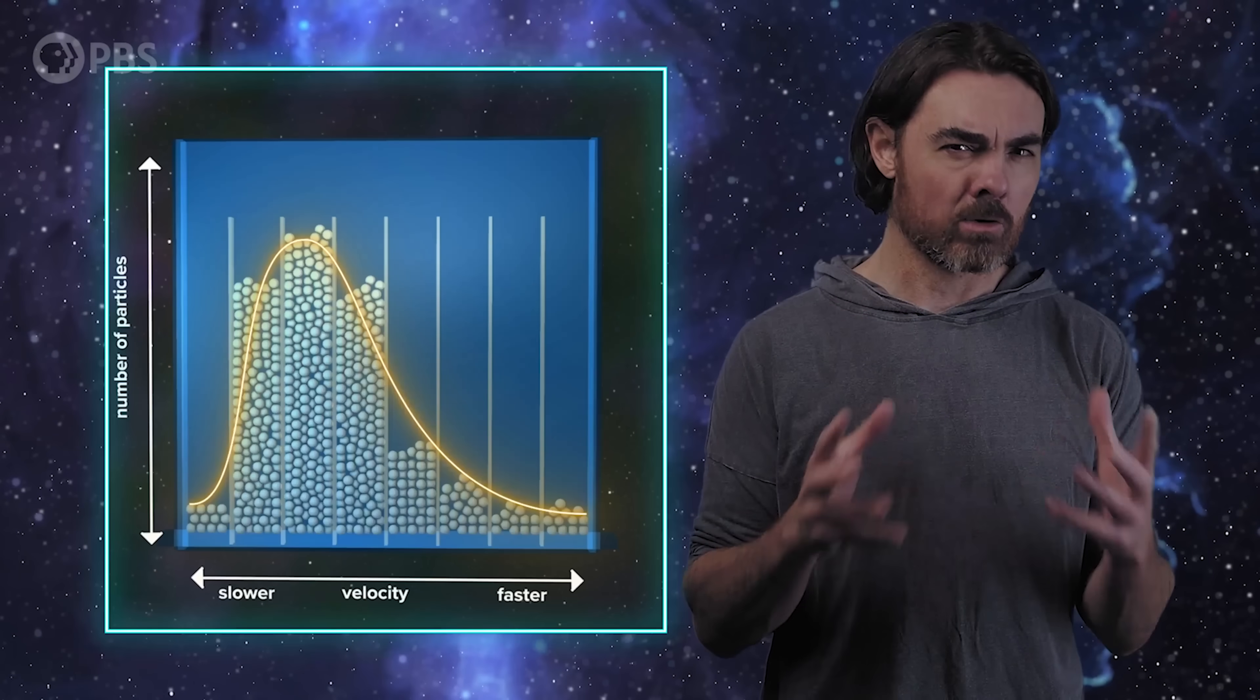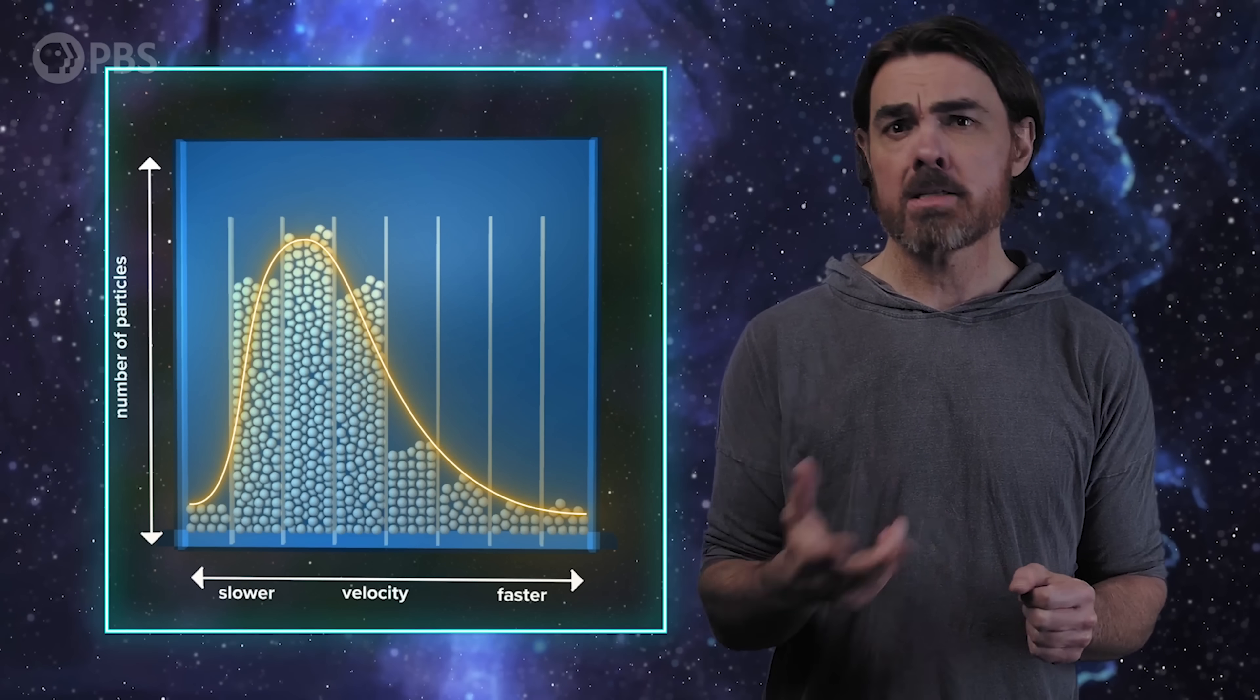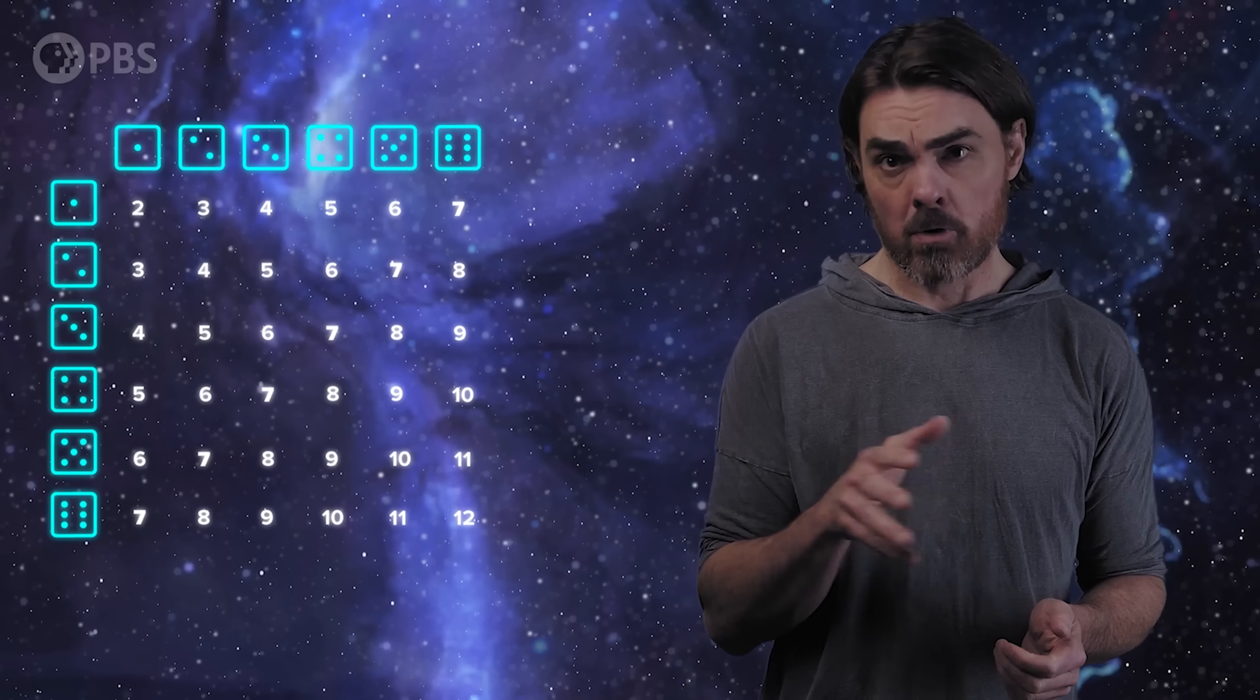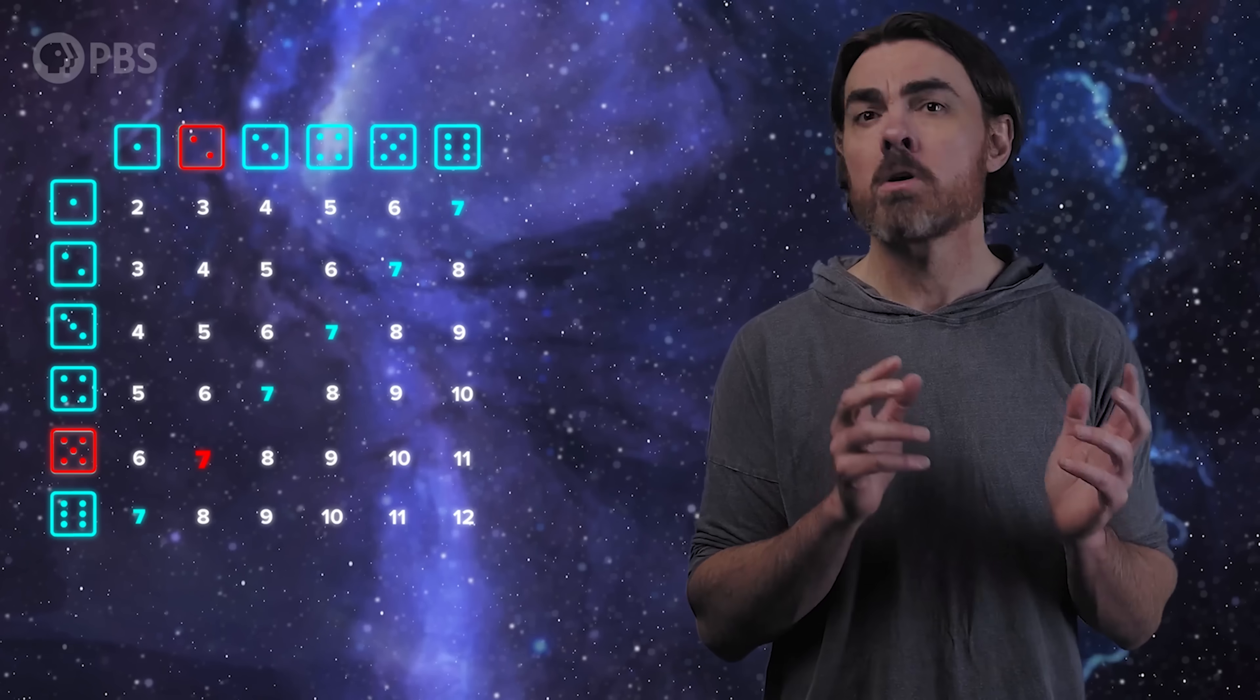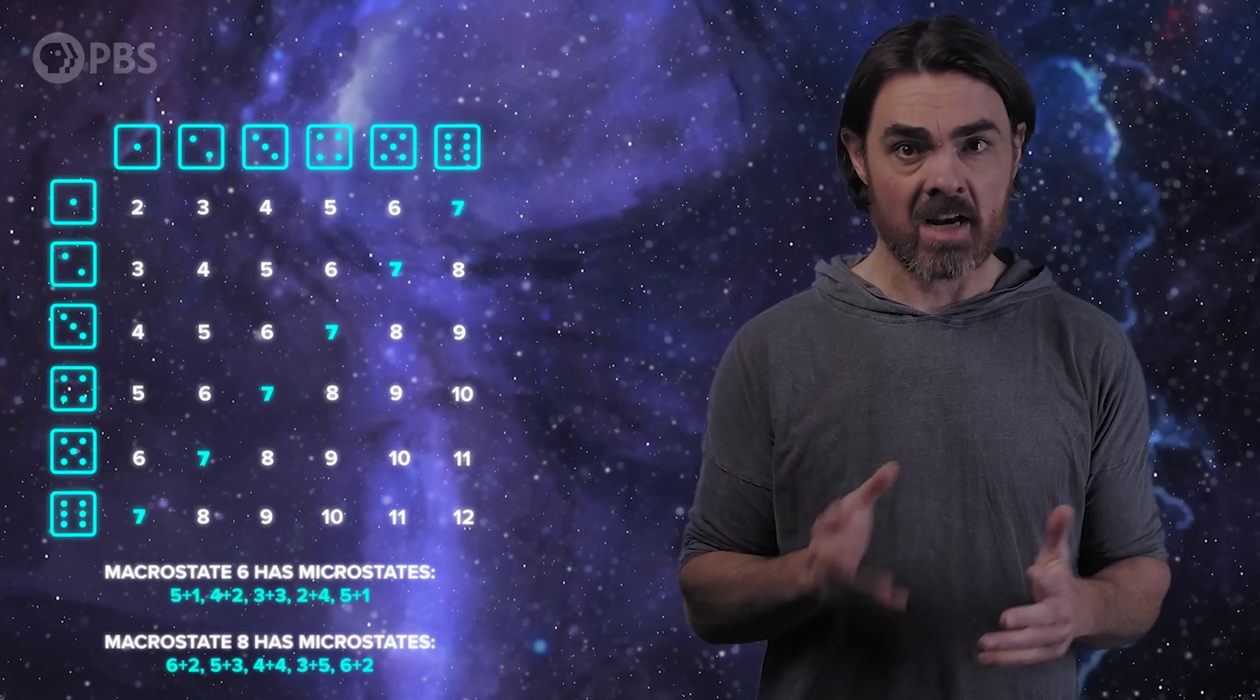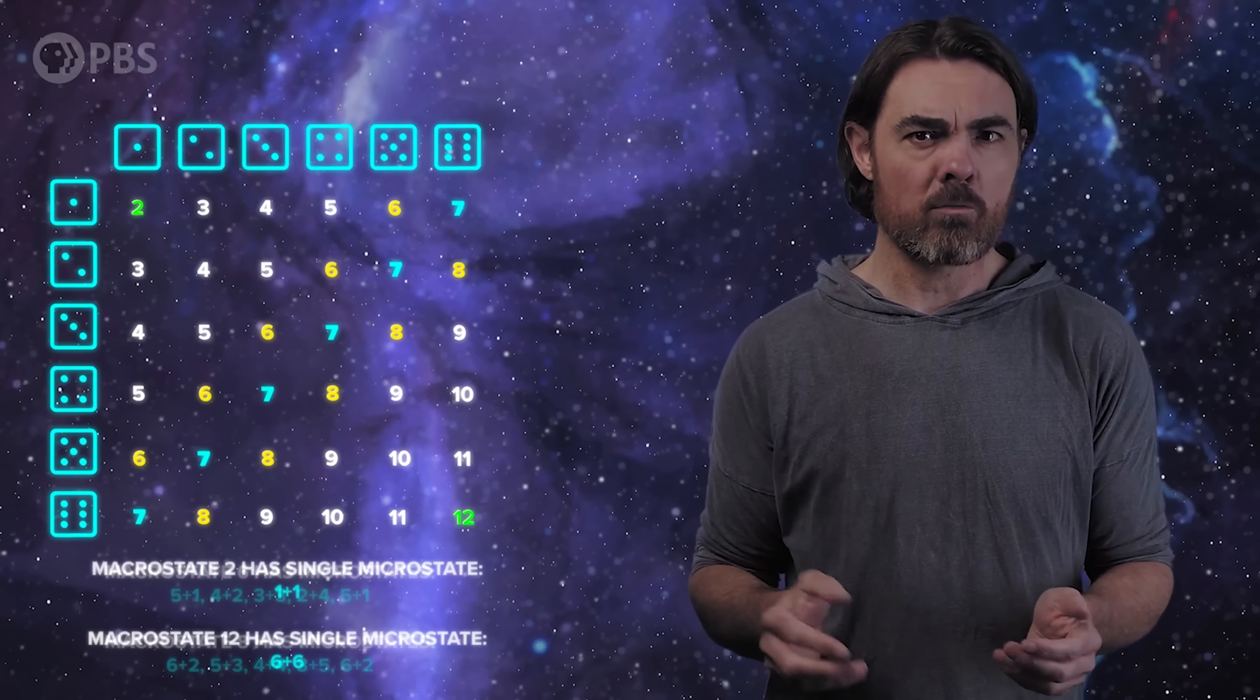The Maxwell-Boltzmann distribution represents maximum disorder, or the highest entropy distribution of energies, just as high entropy is represented by particles filling the room in a random-looking way. To give you some intuition about why it looks like this wonky bell curve, rather than a flat spread, consider rolling our pair of dice. The most common number to roll is 7, and that's just because you can roll it in the most ways. 6 ways, in fact. 1 and 6, 2 and 5, 3 and 4, 4 and 3, 5 and 2, 6 and 1. Each of these number combinations is a microstate, all corresponding to the same macrostate of having rolled a 7. The next most common macrostates are 6 and 8, with 5 ways to roll each, and the least common are 2 and 12, because there's only a single microstate rolling two 1s or two 6s, respectively.